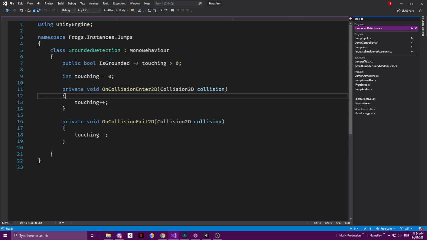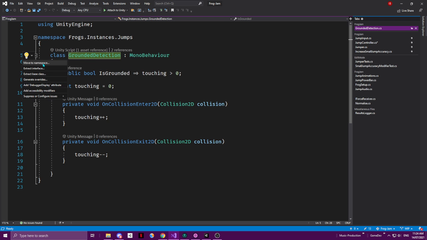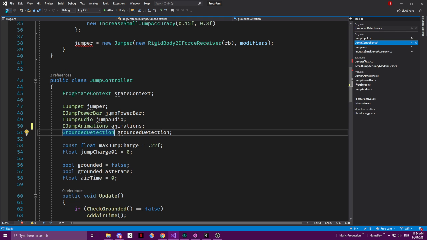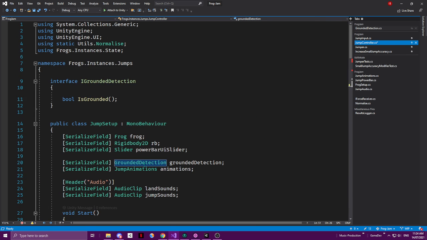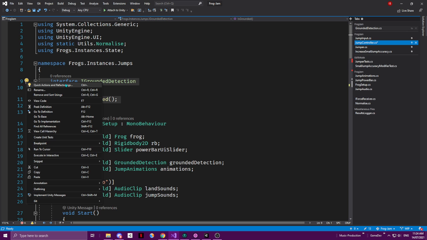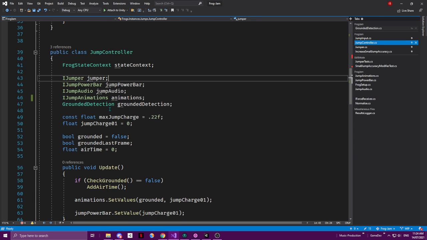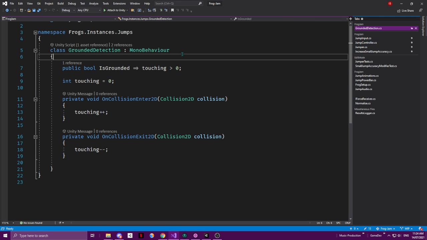Grounded detection. Quick actions and refactor. Wait, don't I have an interface for this already? Somewhere? Wasn't I doing that? It's up here. IGroundedDetection, IsGrounded. Yeah, we'll use that. That makes more sense. Move that over. And implement it here.